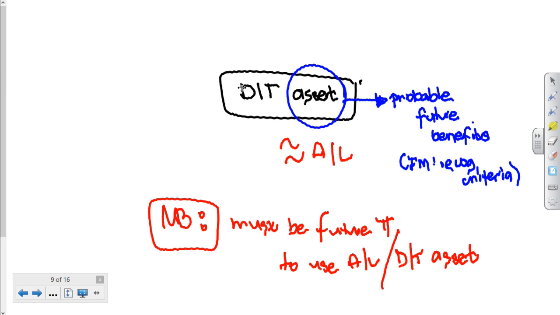Else, nil will be your deferred tax balance. Okay, so whenever you do a calculation or question and you land on a deferred tax asset, you must go back and ask yourself, or check the question, really. In real life, we ask ourselves or we ask management. In the exam, you're going to check the question.